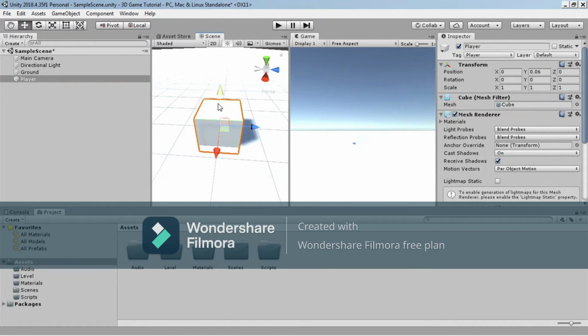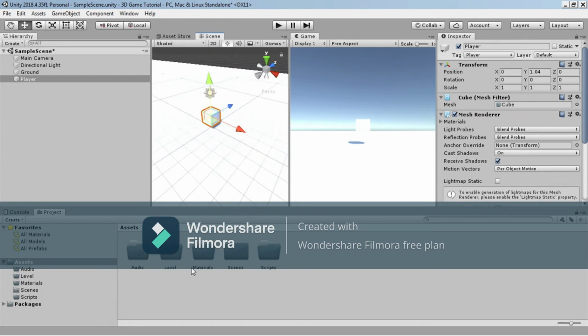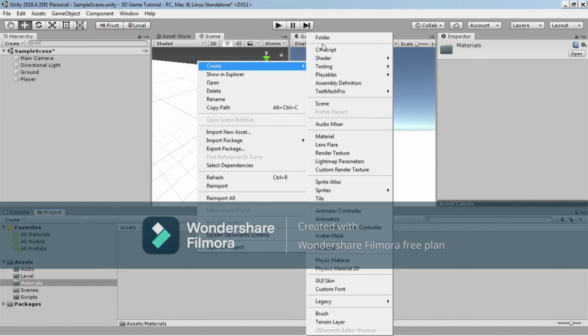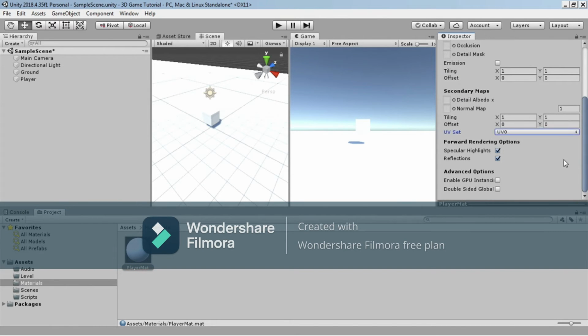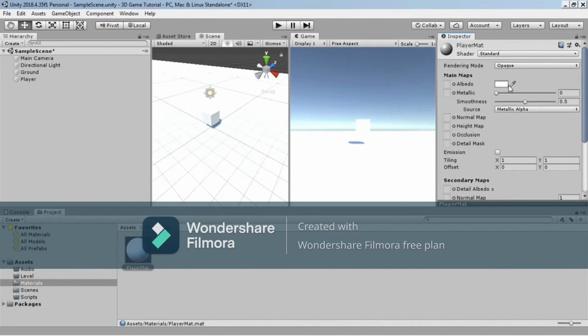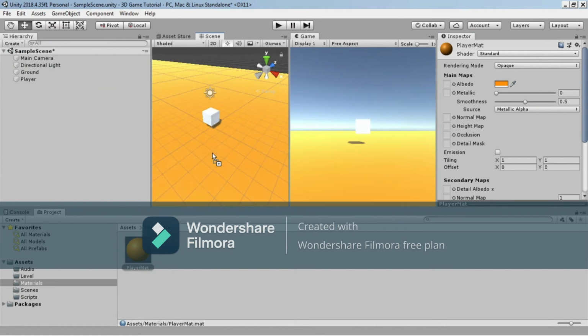And then here I will just bring it up a little bit, okay, like that, as you can see. And here you want to go into the material folder you made, then right click, create material, and then name it player mat, as in material. Here you can change everything like the metallic side, but here we are going to change the color, so I'm going to make it a bright orange, and I'm going to just grab it on the player.